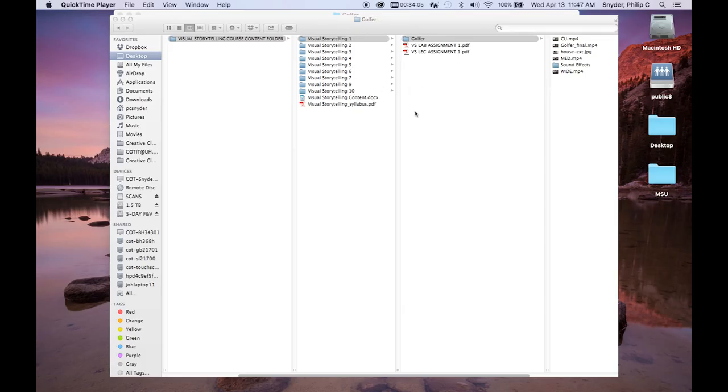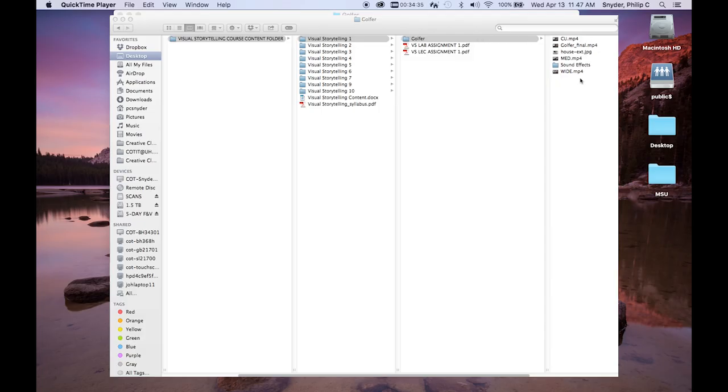Each of these folders will have the raw materials, the assets that you're going to need at least to have pre-produced for your classes, and then in some of the sessions you'll be going out and shooting and bringing them back and capturing the video and audio, or whatever we need for the assignment that you're going to be working on. But in the first session we have the golfer, and we have 3 different pre-produced assets for you.